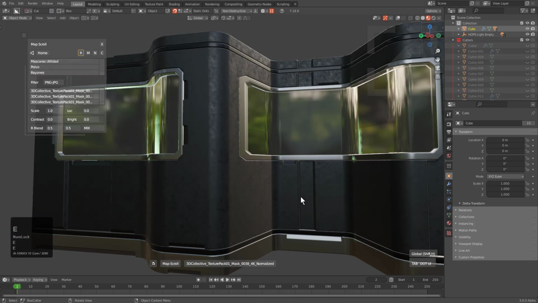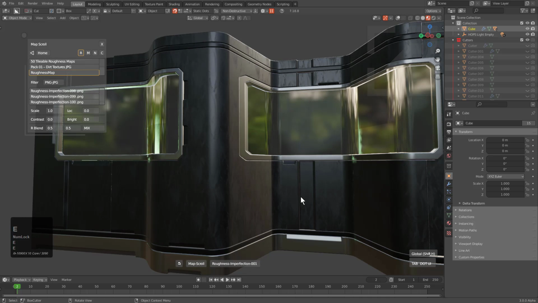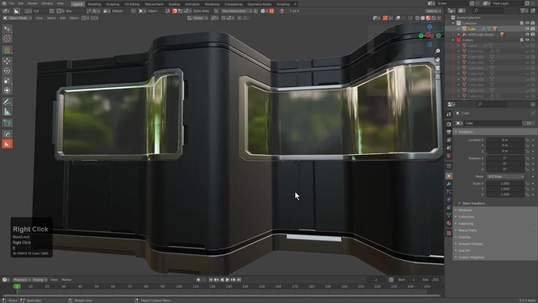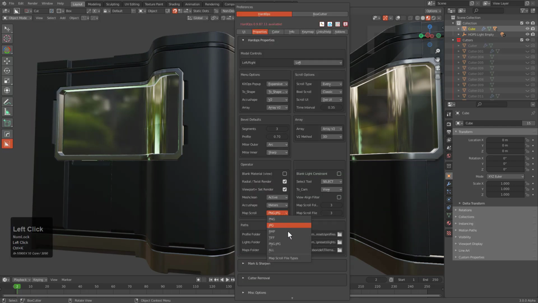I recently bought a pack of JPEG maps just to test out and see if we could get to the bottom of some user reported issues, and it turned out that having an option to scroll through multiple different types of maps would probably work best. So let's right click and cancel, and if we press Control-K as the finale, we also have an option to scroll through all types of maps. So by enabling this, you're able to scroll through all types of images and load them up with regards to Mapscroll.